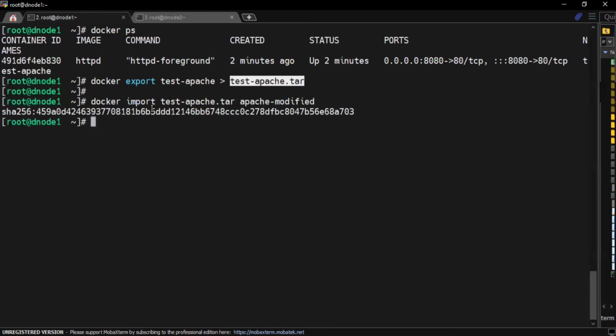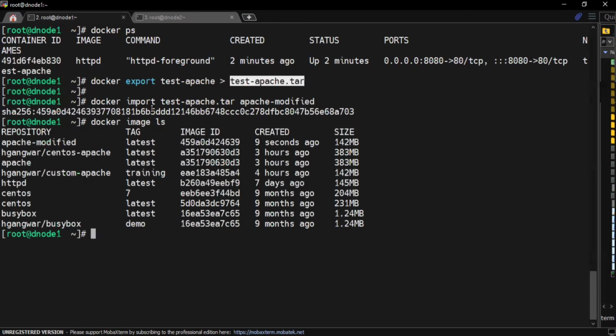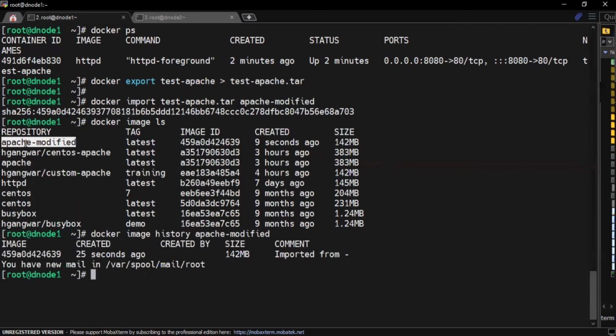Now you can notice that it created an image for you. Just validate if we are able to find that image in our system. You can notice that the image is now available in my system. Just validate one more thing: how many layers this image is made of. You can see this image is made of only a single layer. After making some modifications in the same command, you can try to create a proper image out of that. This may not be a guarantee that a new container run from this image would work, because it may have some components missing, but it's just a way to show how you can create an image.